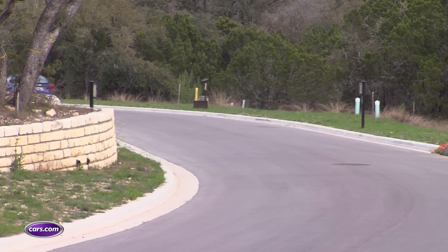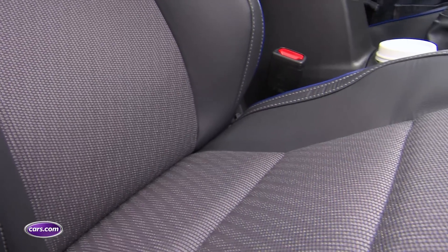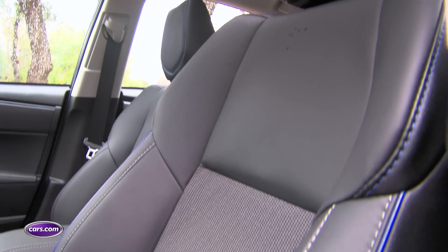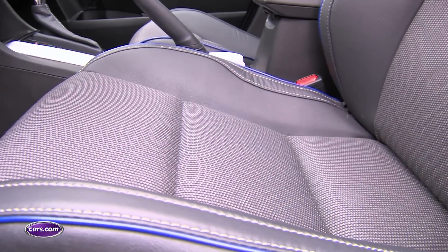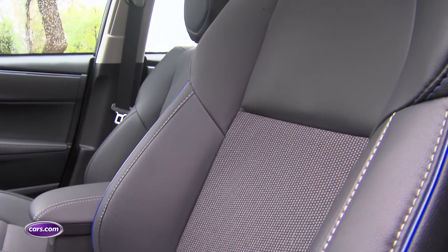Let's talk about these seats for a second. These are really, really heavily bolstered seats — they kind of cramp you in. Even being a skinny guy, they feel like they are just really hugging me, like a real sports seat. They also have these leatherette or vinyl bolsters with actual cloth down the center. So you didn't actually get a real leather seat, but your passengers might think you did because these bolsters, which stick out a ton, are obviously clad in some kind of premium material.